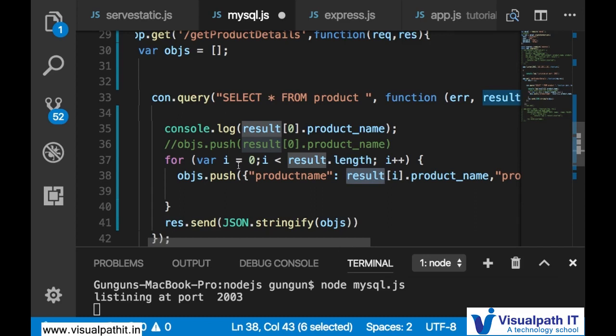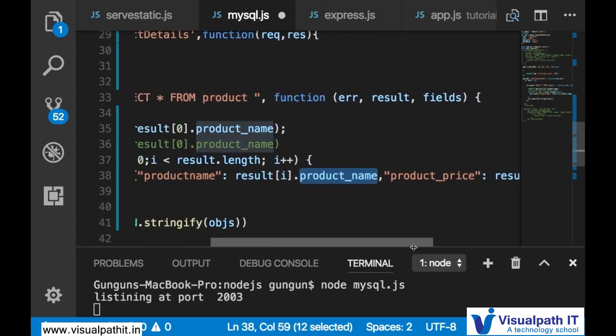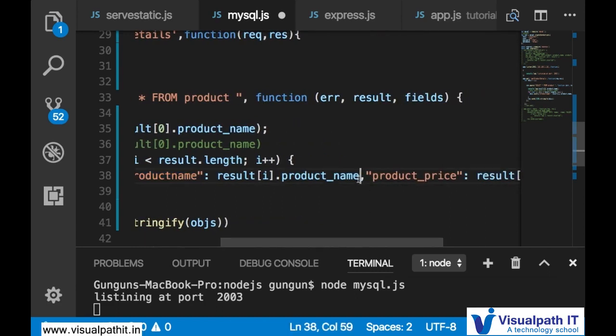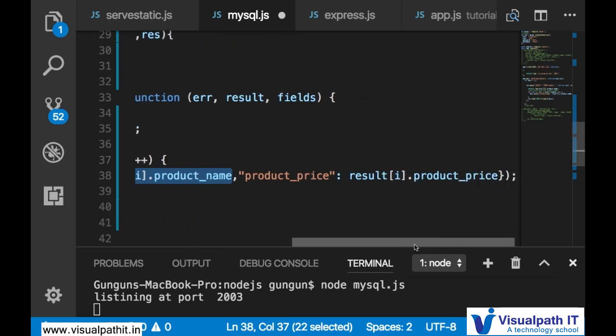First step, if i equals 0, I'll be retrieving the first product name. So the product name is the key, and the value is the data which I have fetched from the server. Similarly, product price with result[0] product price.